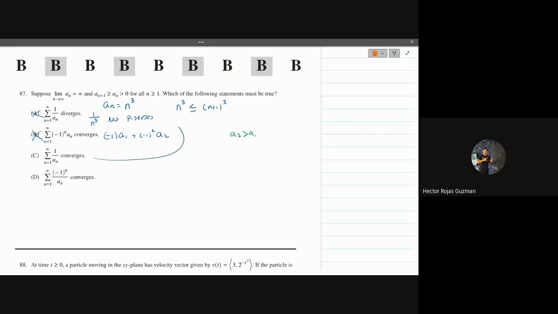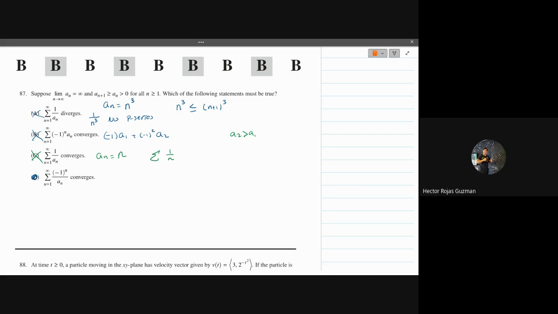Okay, does it converge? Well, based on the example that I gave you up here, you would be like, yeah, that converges. But what if a of n is just like n? So then your series would be 1 over n. Oh, some of you are thinking, oh no, that diverges. That's a harmonic series. You are correct. This does not converge. So then I guess the answer is D.